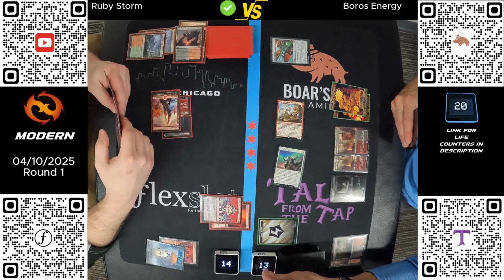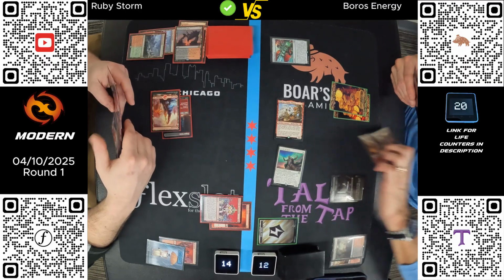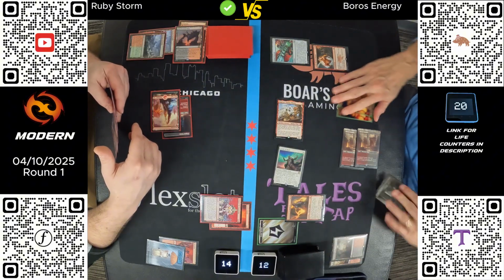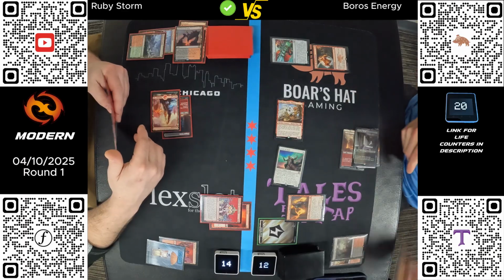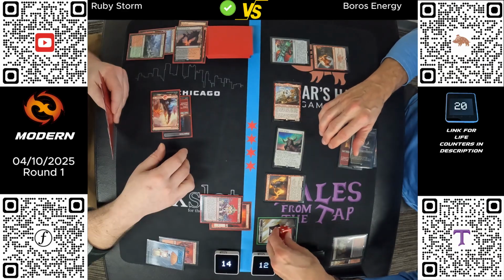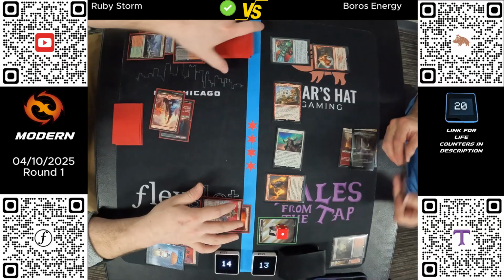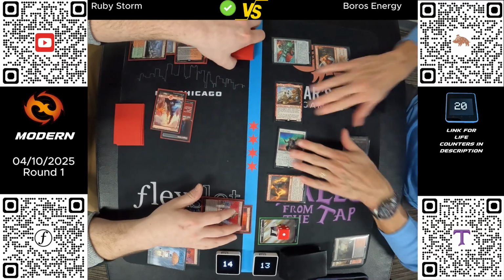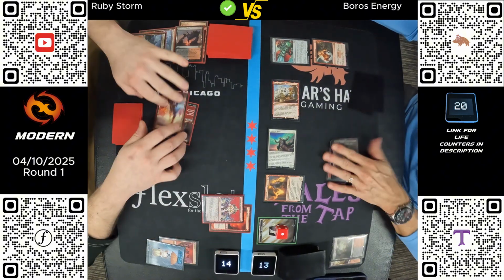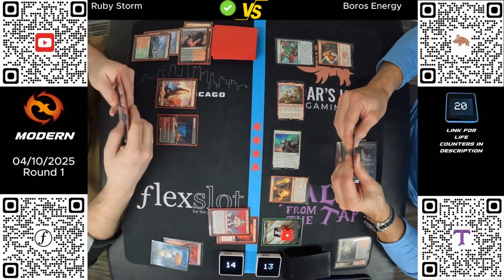Godless Shrine untapped. Here we go. I'm going to play Goblin Bombardment. Sure. And then Seasoned Pyromancer with no cards in my hand. So I get 1 energy for that. And I gain 1 life. Draw my 2 cards. 1, 2. And I'll pass turn. Here we go.